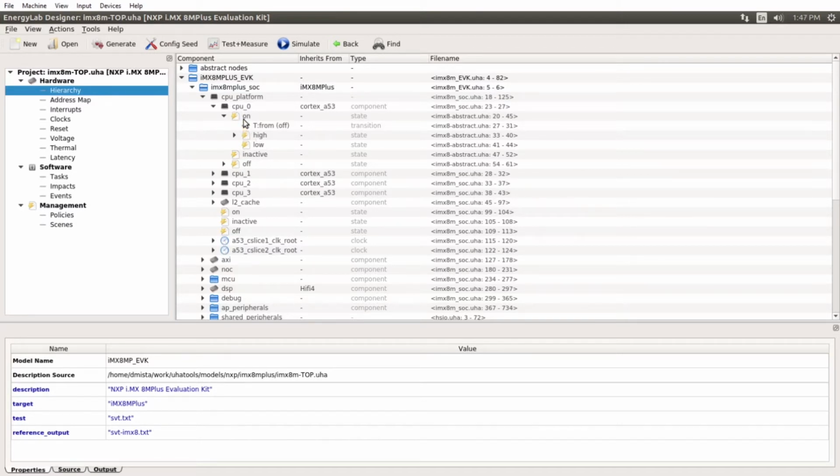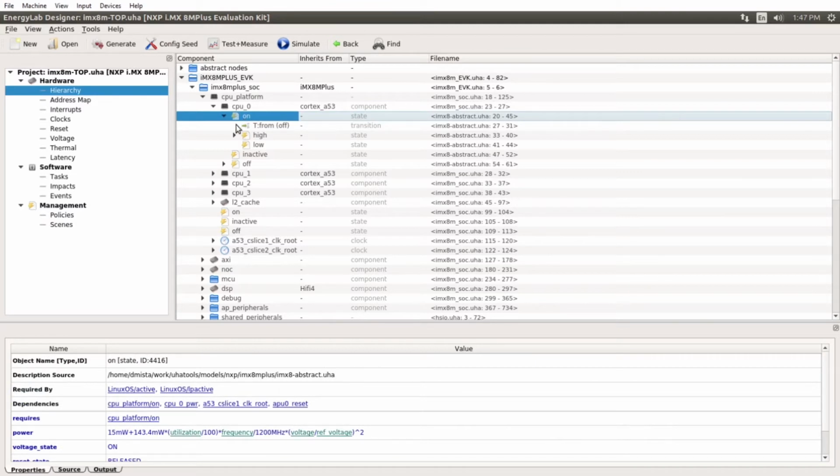The IEEE P2415 UHA model contains all the power-related details relevant from a software and system developer's point of view. In addition to power states and power models, it also covers transitions and latencies, and most importantly the dependencies between different components, as well as dependencies on the clocks or voltage trees. Incorporating dependencies ensures that during simulation only states are entered that are feasible in a real system as well.